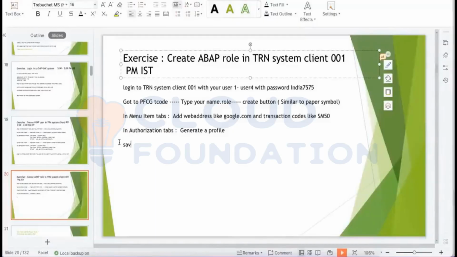Save your role and grant this role to your username in the SU01 T code.